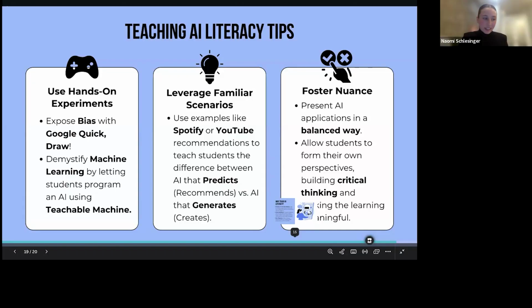And the other tip that I didn't include in this is actually sharing ethical dilemmas with them. You could use it as a hook for class, presenting some type of ethical dilemma like, if there is an AI-driving car and the AI car gets into a car accident, whose fault is it? Is it the responsibility of the AI car model? Is it the responsibility of the user? So getting them to also just continue to think about how AI is impacting our society and building those critical thinking skills.